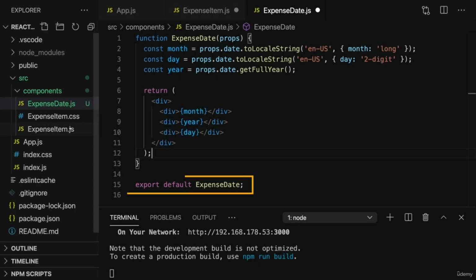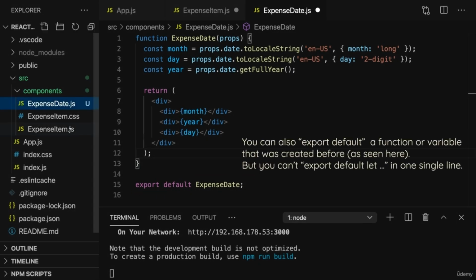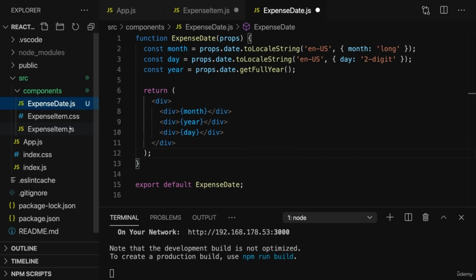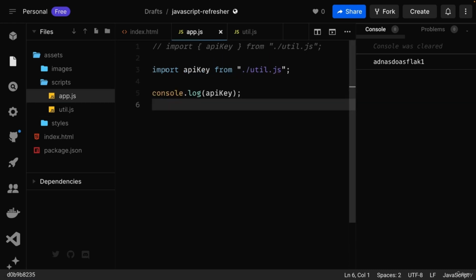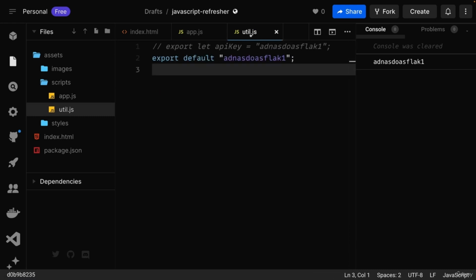This is something you will see later in the course once we explore the concept of React components, because there it's quite common that we only have one component, one JavaScript function, as you will learn, per file, and therefore it's quite common to export this one component function as a default, since there are no other things that would be exported in that file. But it is totally up to you which approach you prefer. It's just important to keep in mind that the import syntax also changes if you use the default export syntax here.